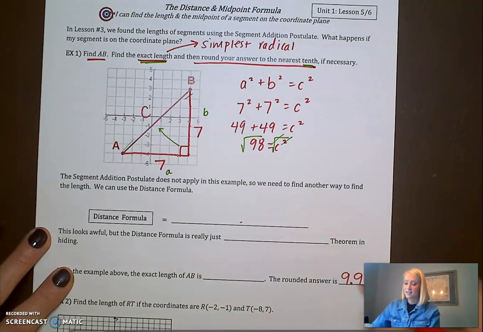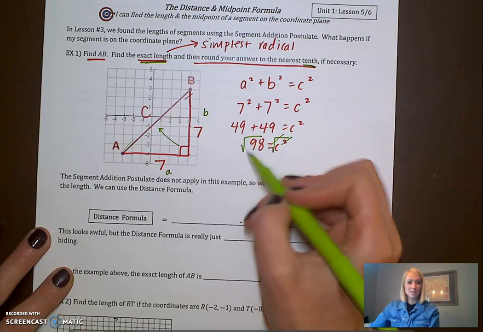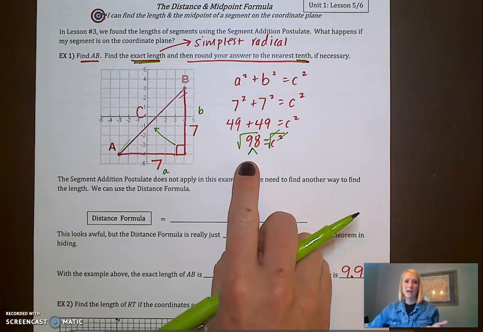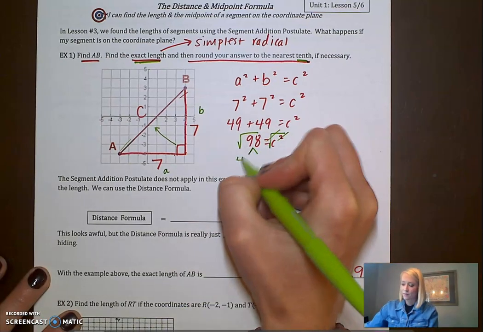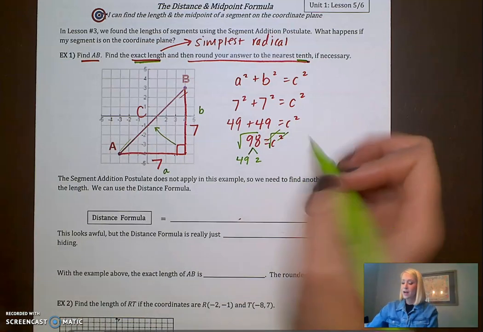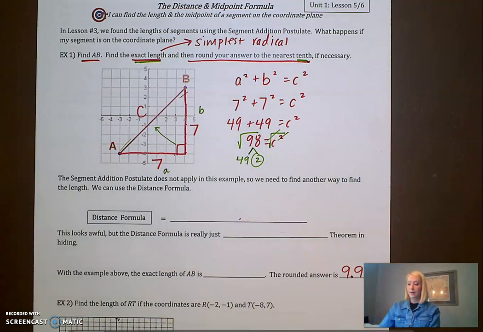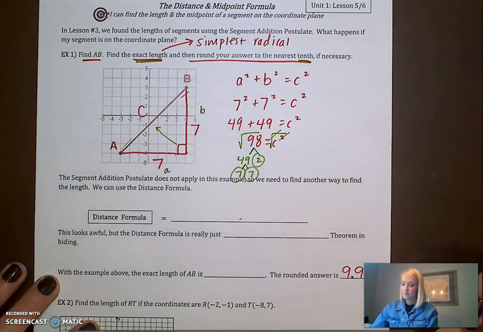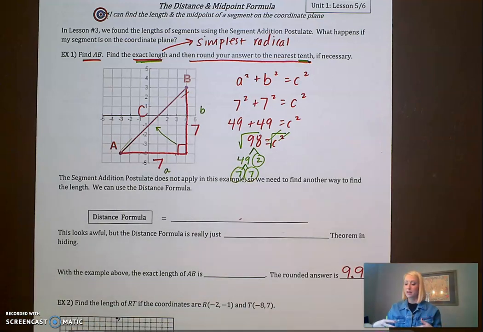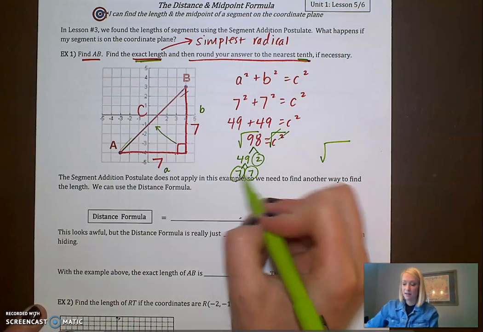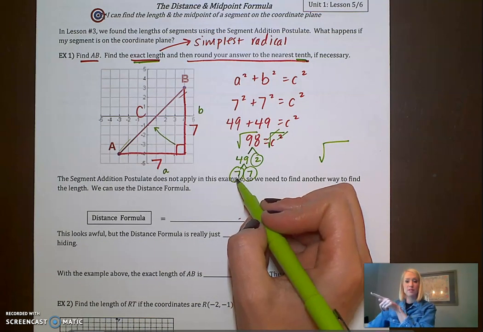Okay, but what about the exact answer? So what I want to do is take this square root of 98 and do a factor tree. And if you forget, in a factor tree, you're just writing factors of every number. So I could do like 49 times 2. That's 98. Every number that's prime, you circle it, and you're going to stop there. But I can keep breaking down 49. I could go 7 and 7. Those are going to stop, though. 7 can't break down any further. So I look at all my circled numbers, and for every pair, like I have 1 pair of 7s, for every pair you bring one of those numbers out to the front.